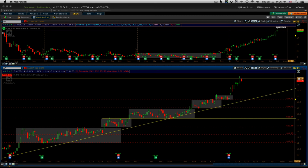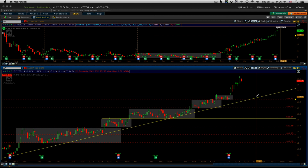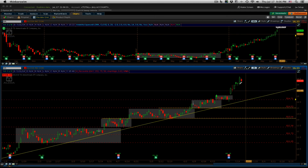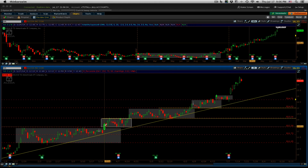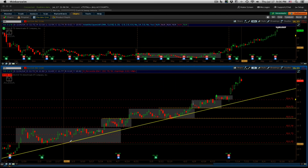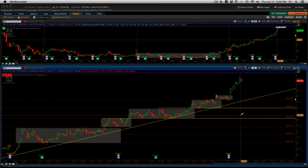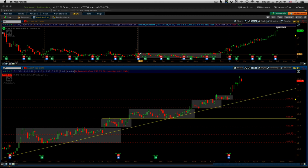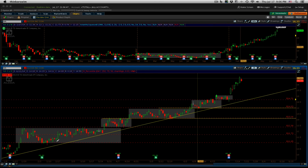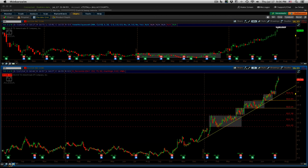Now, my stop, even though the stock is 1633, my stop is still 1471. So I can give back $1.50 before I'm proven wrong. But I've been in the trade from March to today, July 17th. So I've been in the trade for 4 or 5 months. And right now I'm up about 30% in the trade. I have no idea where it's going, but it was based off of this weekly consolidation breakout. And then finally we had a daily consolidation that I was able to enter in. So, like I said, that's how I trade. That's how I'm going to be trading for the Turtle Follower.